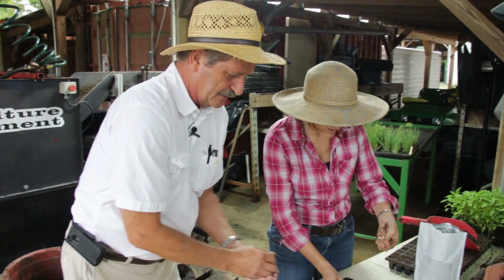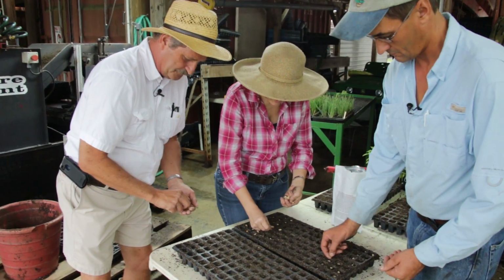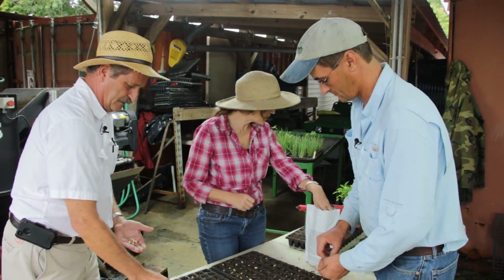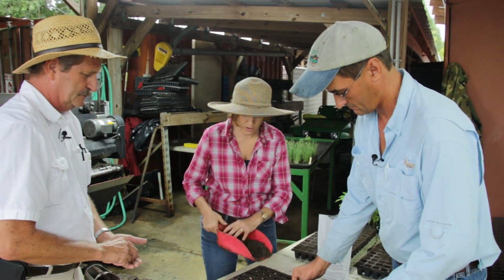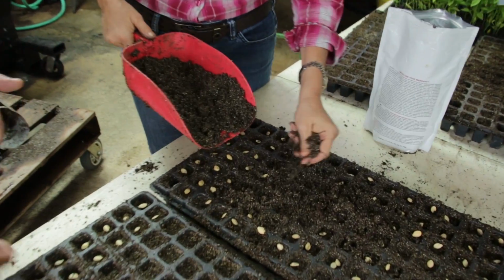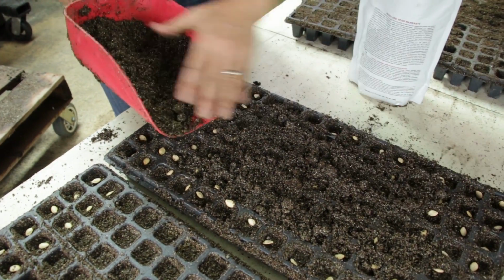Let me do a couple. Yeah, go for it. And I'll work on this side. You can do it. And you then just set them on top? You set them on top, and then we'll be putting some potting mix on the top once they're all in there. And then once we get the tray full, we just go ahead and sprinkle some potting mix on top. We call this topping it off. I see.